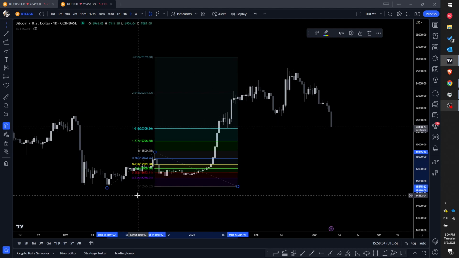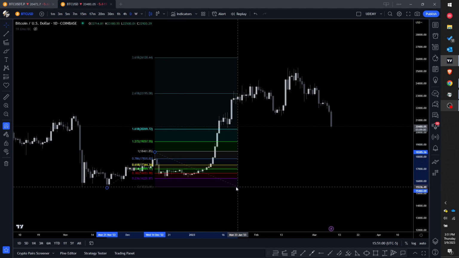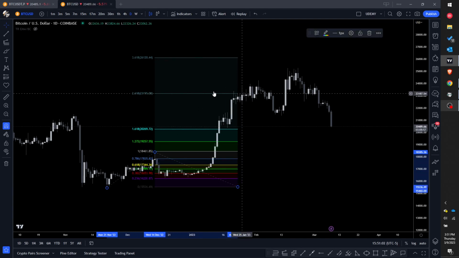And you notice that this tool works in the opposite direction as the retracement tool. Instead of starting low and getting bigger and bigger as it goes down, the numbers actually go up from the point that you extend from, and they continue past 1 if you want them to. Okay, so notice from here to here, and then projected from that origin point, we could see this, and yeah, there's some confluence points here.